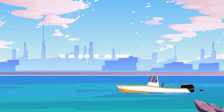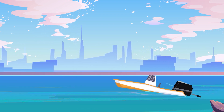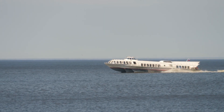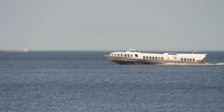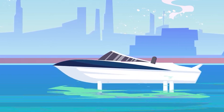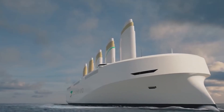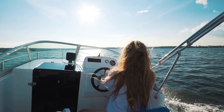What is hydrofoil? A lifting surface or a foil that operates in water is nothing but a hydrofoil. Aerofoils are used in airplanes, and hydrofoils used in boats look similar to aerofoils — the purpose of both is also similar. Hydrofoils are ships that use hydrofoil technology. The wing-like structure of the hydrofoil is usually mounted on struts below the hull or across the keels of a catamaran. The hydrofoil lifts the ship's hull out of the water when the craft gains speed, decreasing drag, allowing greater speeds, and increasing fuel efficiency.